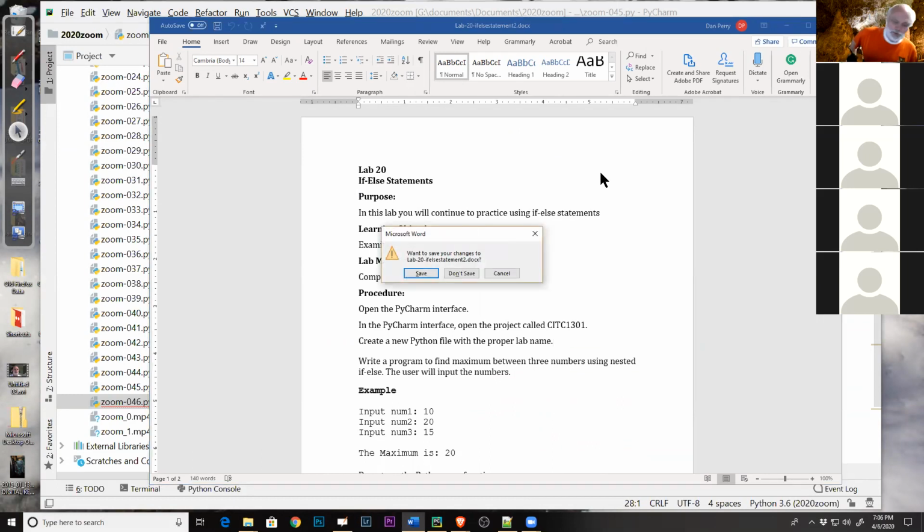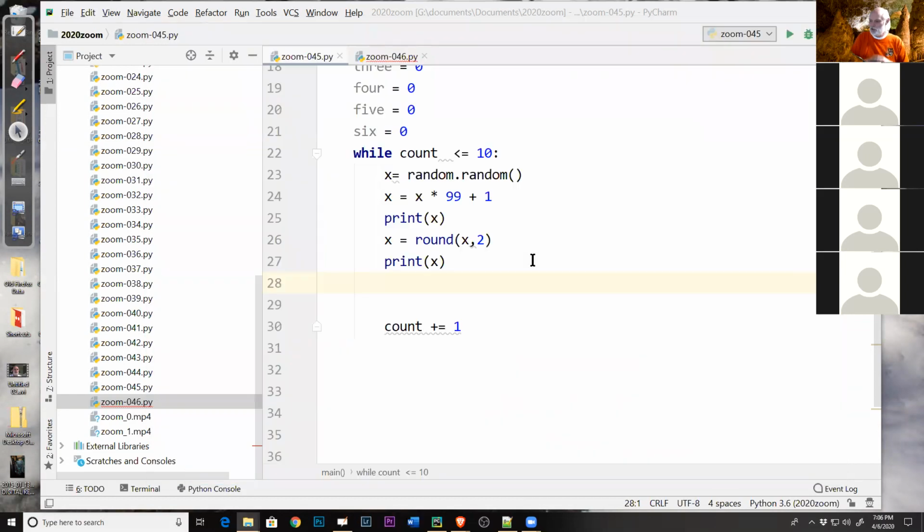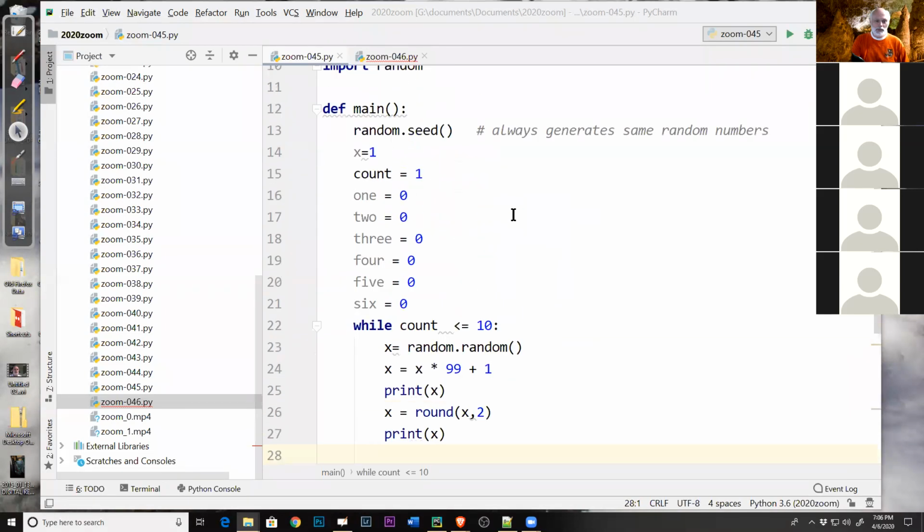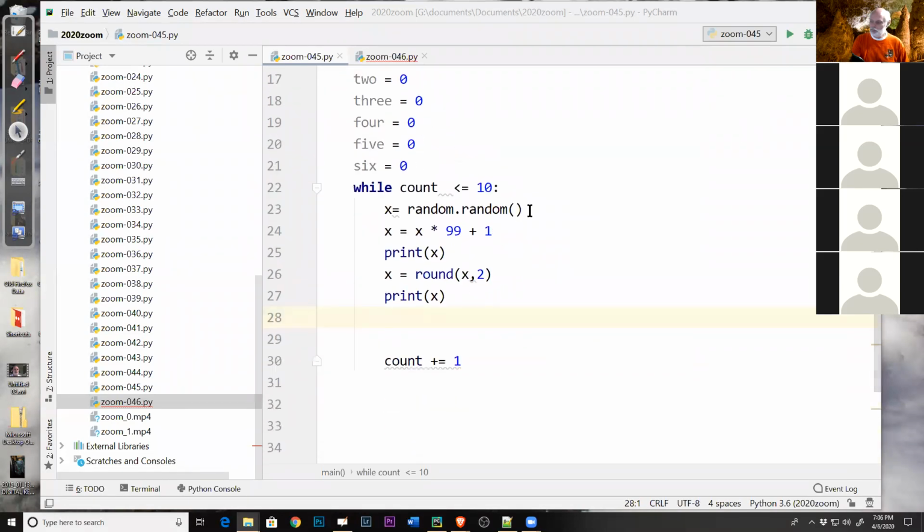But no, you do not want to use ands in that lab, because the whole idea is to figure out how to do the nested ifs. And if you use ands, you don't need to nest them. Now, granted, ands would make it easier. Okay. Thank you, Mr. Perry. Okay. All right.